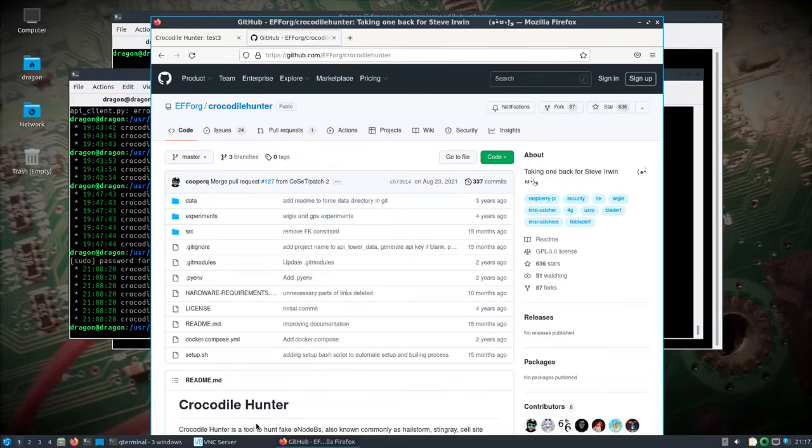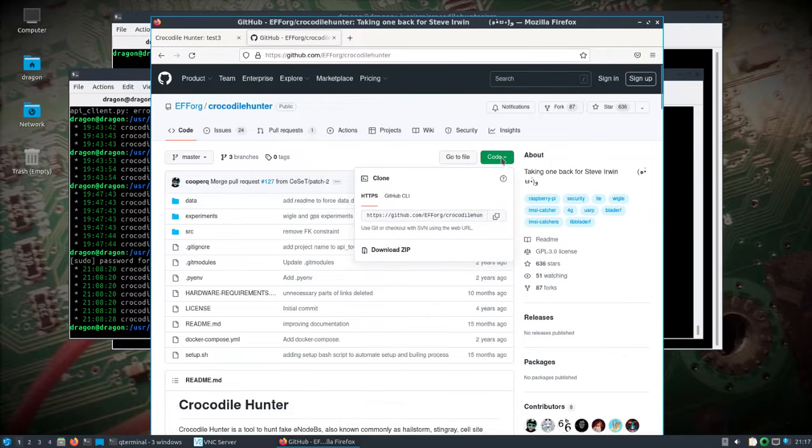So I'm recording this on the latest DragonOS Focal, and then we also have a Raspberry Pi loaded with DragonOS as well. And there's some slight differences in the two, and I didn't realize till now. The DragonOS Focal has a slightly older version of Crocodile Hunter. It doesn't have the latest changes that will make this API thing work the way that I want to see it work. Long story short, we need to grab the... We can do this a couple different ways, but I'm trying to run this through my head.